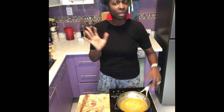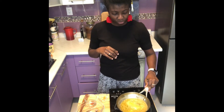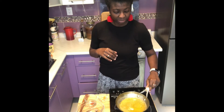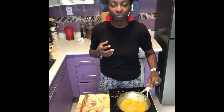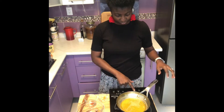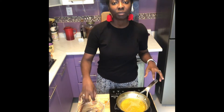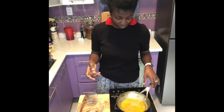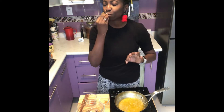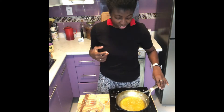We are going to heat up some oil — you can use butter or oil. As always, I will leave the ingredients at the bottom. Here I have 90 grams of oil or butter, whichever you prefer. I also have garlic, pepper, paprika, and the shrimp that are already pre-seasoned with a little bit of salt and black pepper. It's very easy, not fussy, but it sure is tasty. When you try this recipe, please let me know — have you made any changes, do you like it as is?